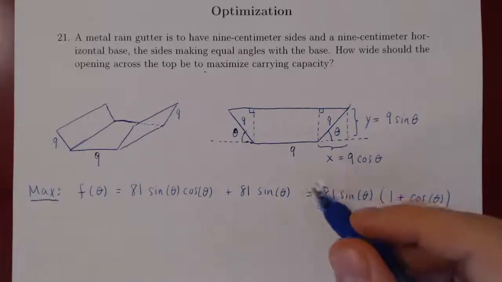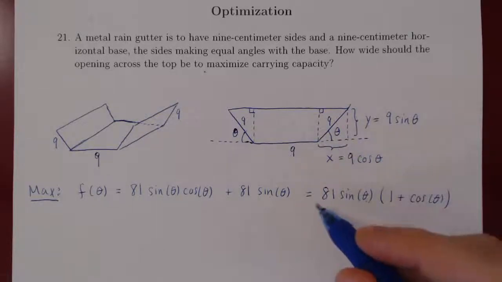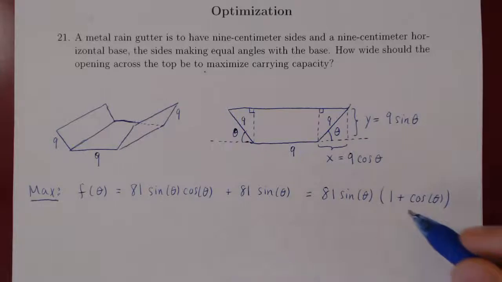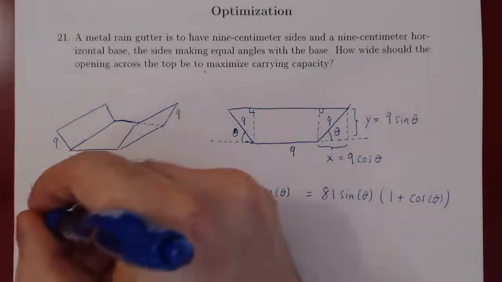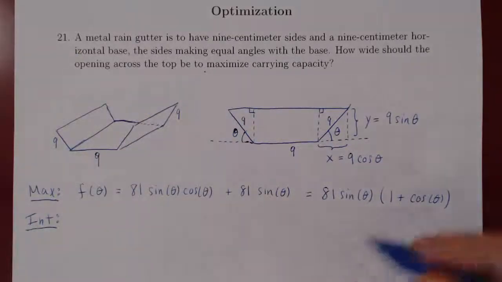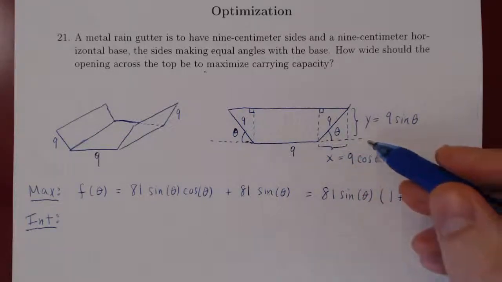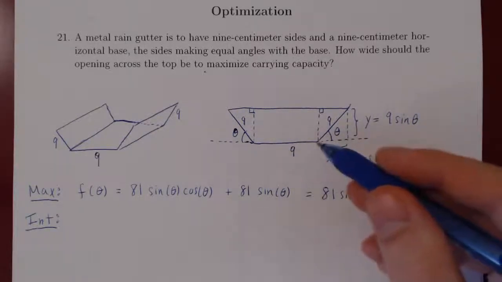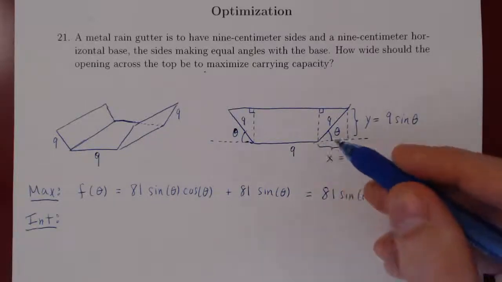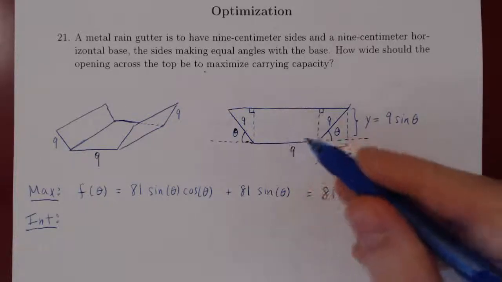Now if we can, it would be nice if we could have a closed and bounded interval for theta, because sine is continuous, cos is continuous, so this function is continuous. So let's see if we can come up with a closed and bounded interval for the range of theta values. Now think of it. If theta is 0, then your side is horizontal with the base, and you have no area. So clearly, it's not a maximum. And if theta is negative, well, even worse, we still have no area.